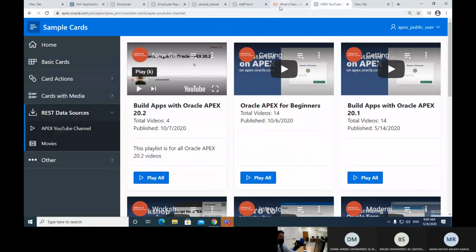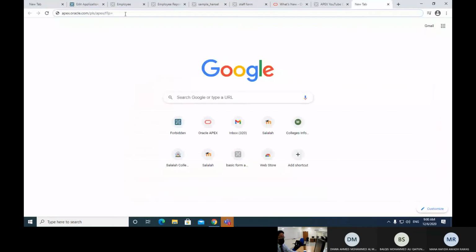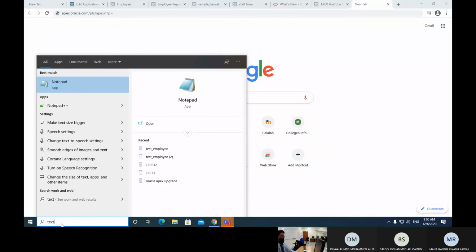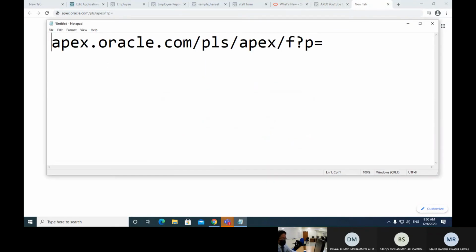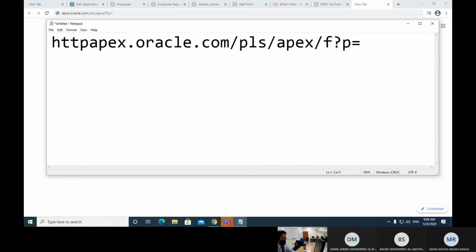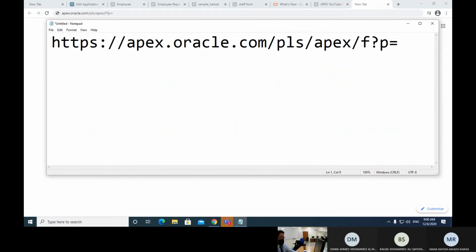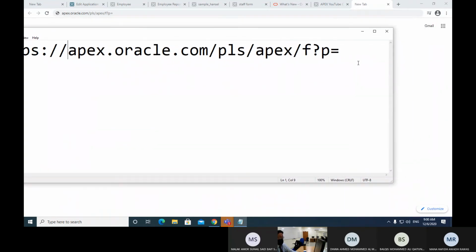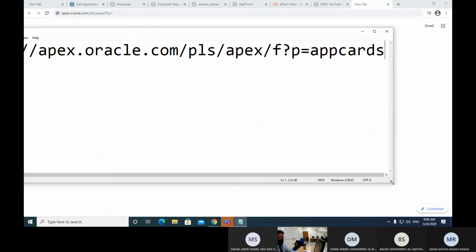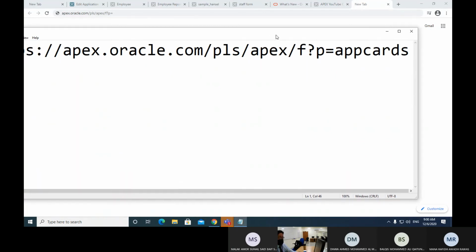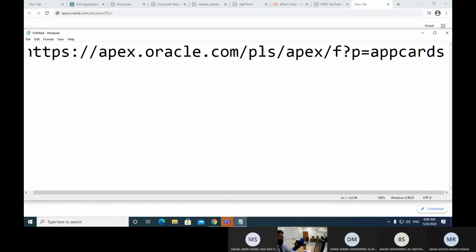So what I will do at the moment is write it here so that you can see it clearly. Technically, it's https colon double slash. Now, you remember I wrote the alias app cards with an s, I believe. Yes, app cards. And this is the complete URL of our application.